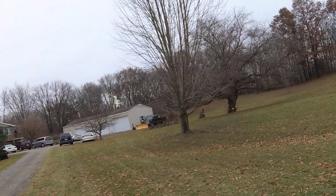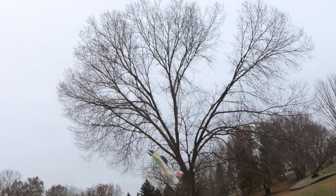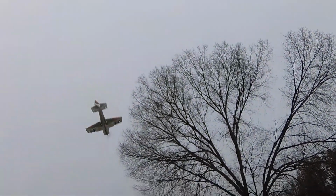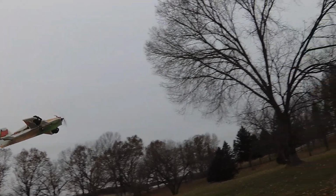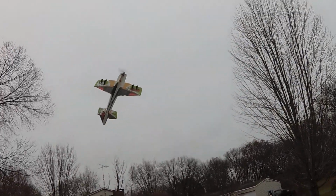Surfing. Oh, there goes the wind. No, it's gone. Can't windsurf anymore. It's not consistent. Still a little wind coming and going, but oh, here comes some more.